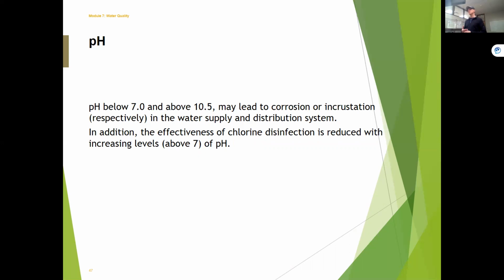Another thing to think about with pH is the processes that you use. When pHs become low, anything say around 7 or below, it can actually do some real damage, soldering in your pipe networks and stuff. So this is inside the house or inside a building. Some of the old solder was made of lead, and some of the materials that's used to put the pipes together can actually leach that lead and copper back into the water when it's below 7 pH. So it's always better to have, and I know the regulations here in Canada have changed a fair bit now, that pHs have to be much higher to limit the amount of leaching of lead and copper into the water.